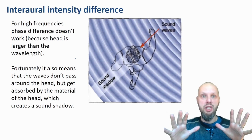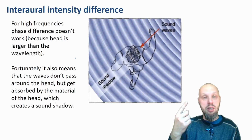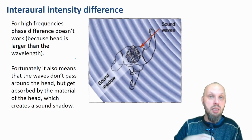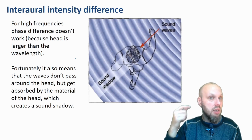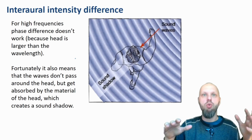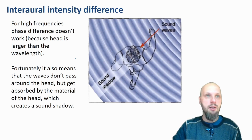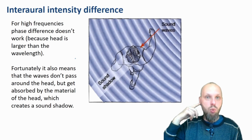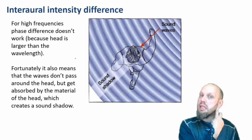It's not the case for low frequencies, actually. Low frequencies just get around the head, but for high frequencies, they cannot get around. They cannot go through because they get absorbed and reflected, which means that if something is happening on one side of your head, one ear will hear it much better than the other ear. When we're in the room, both ears are fairly activated, but if you're in the field, for example, if you've ever stood in the field, a sound produced like that on one side of your head will almost only activate one ear. The other ear will be in the sound shadow.